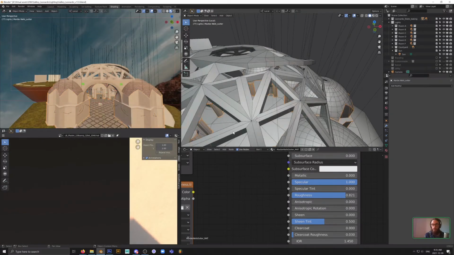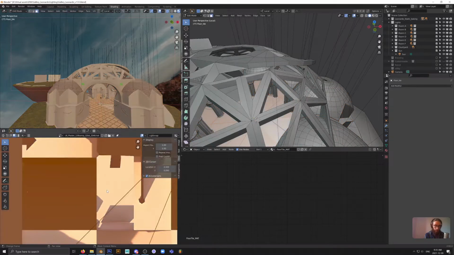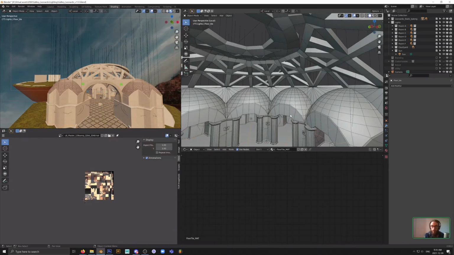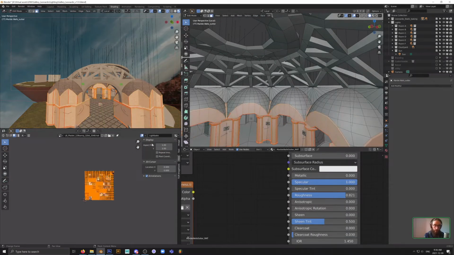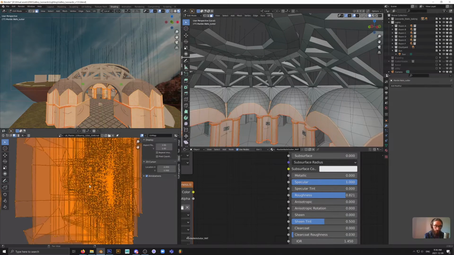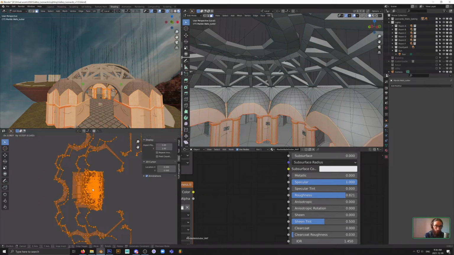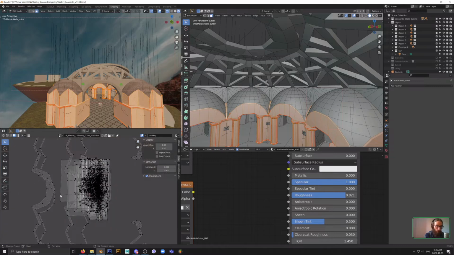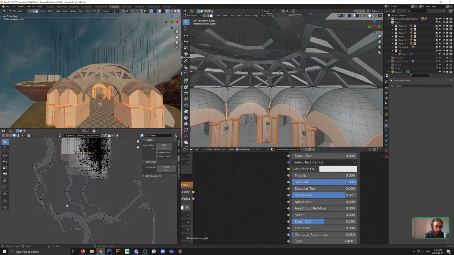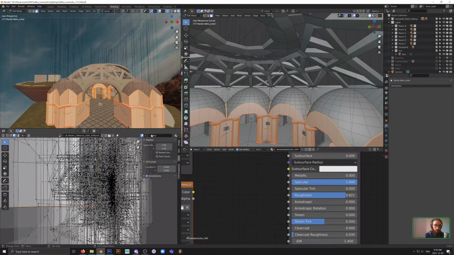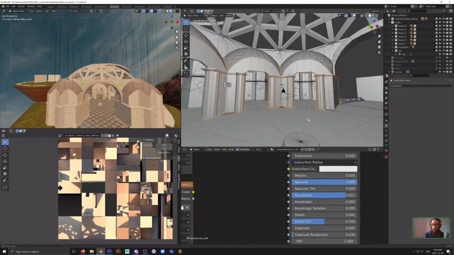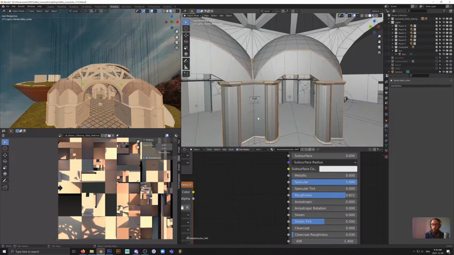So instead I'm now just unwrapping everything as a whole piece, and basically using the same unwraps that I have for the tileable texture, which are a little bit more thought out. Of course, they're all overlapping right now, but it just makes more sense seam-wise, and then I use that as a base for my light bake. But you can see that this is older. I haven't done that yet.